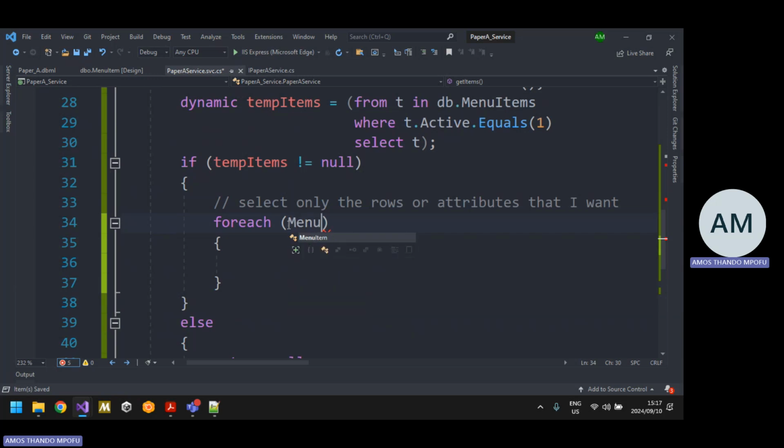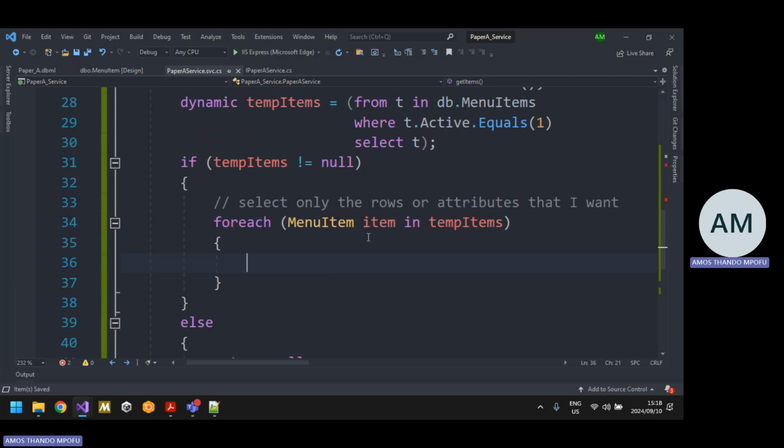So I'm going to call it as it is: menu item, item in temp items. It gets a menu item at a time within this list of items and stores each item within the item variable. So this reference is one item, which means I can access its rows or columns, whatever you want to call it.